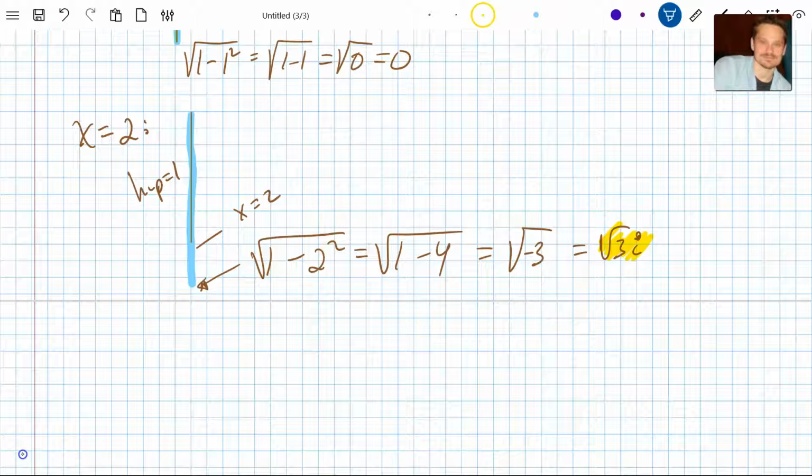So you have a triangle with a hypotenuse of 1. One of the legs is 2, which means the third leg disappears from our reality and reappears in the complex plane, and its value is the square root of 3i. Now I can mark that on the number line, but I can't actually visualize that. I've never seen the square root of 3i in this our particular reality. We have a way of charting it or depicting it on a graph, but that is not the same as being able to measure it.